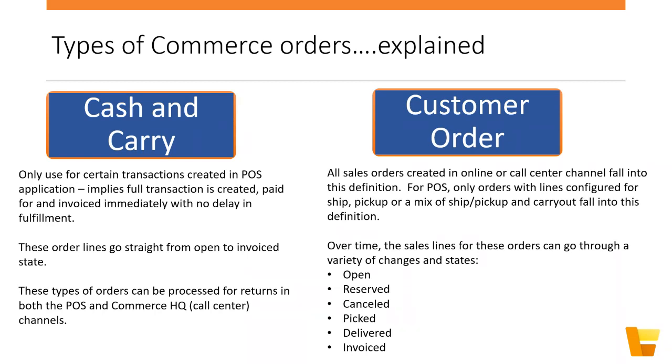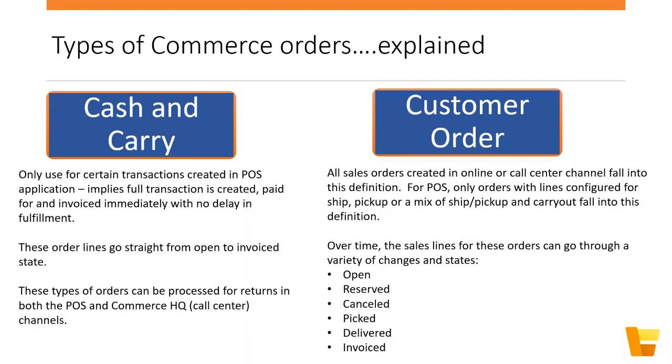Another example could be related just to the single sales order line. So imagine a customer orders 3 pairs of socks, but only 2 are in stock. 2 pairs are shipped and invoiced the next day, while 1 of those pairs of socks remains on back order. So we would refer to that as what we call a partially invoiced sales line.